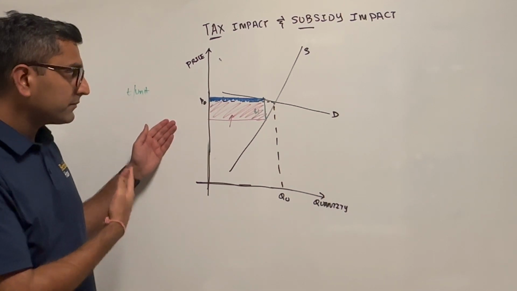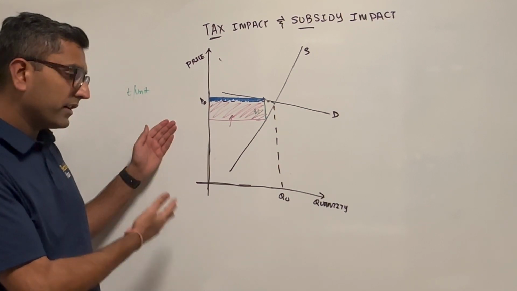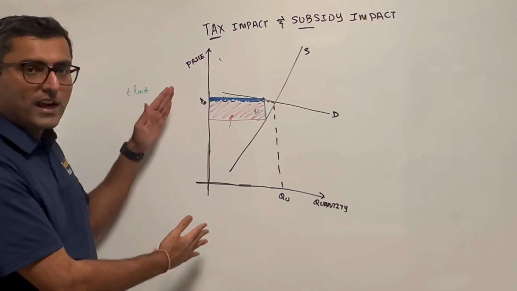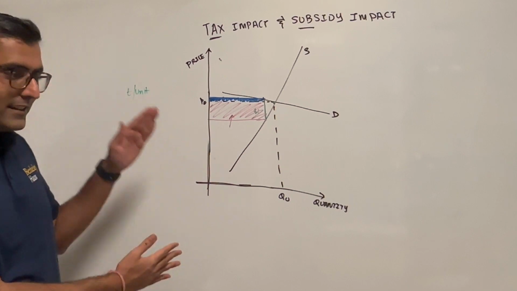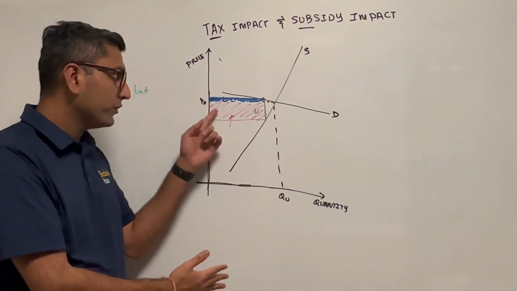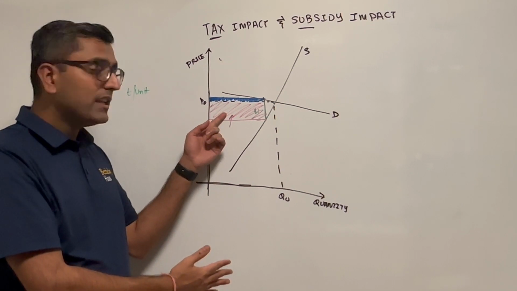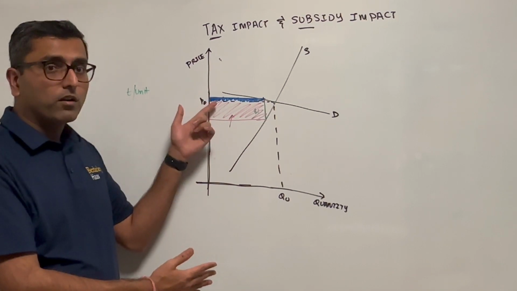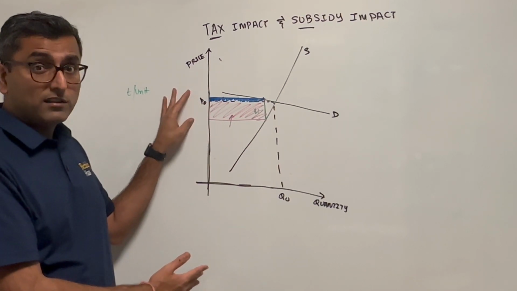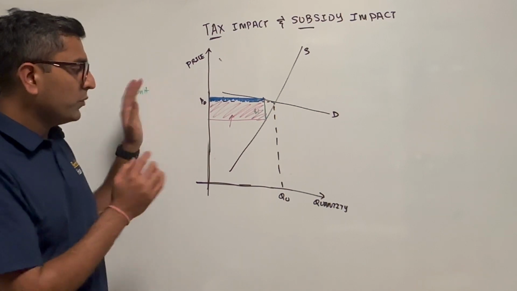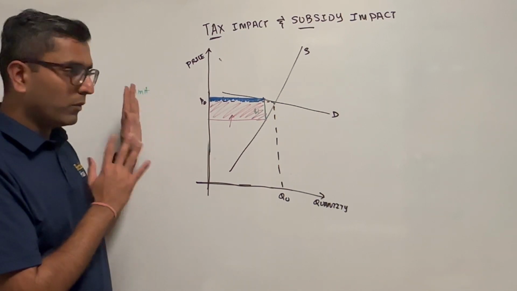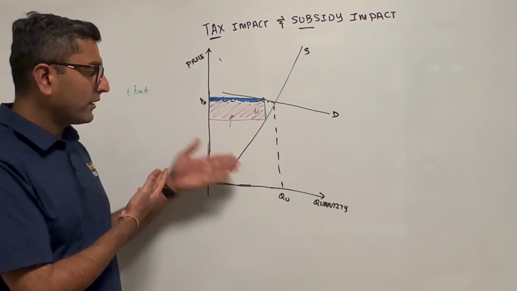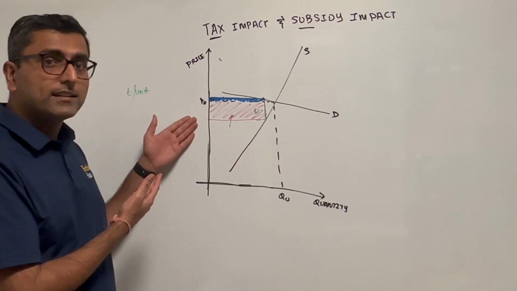reduction in quantity, increase in price, loss of producer and consumer surplus. Subsidy does the exact opposite, and it changes based on which side is highly inelastic. If the supply is highly inelastic, the suppliers are going to suffer more, meaning they're going to pay more to the government of their surplus that they initially enjoyed back to the government. But if the demand side is highly inelastic, then the consumers are going to pay more to the government in terms of that additional tax burden that goes there. So super important to know what kind of elasticity your product enjoys to really determine what's going to be the impact on quantity and what's going to be the impact on price that you will have to bear.